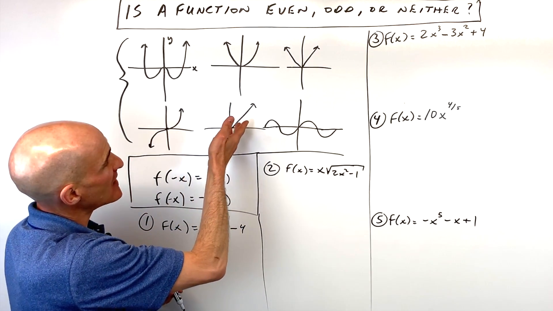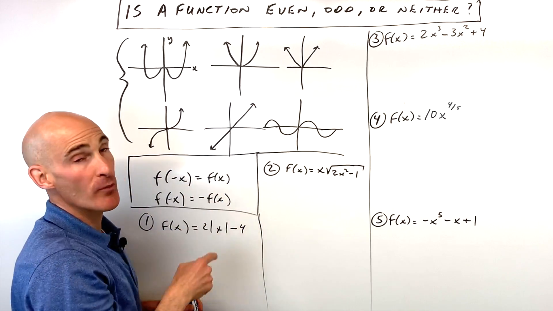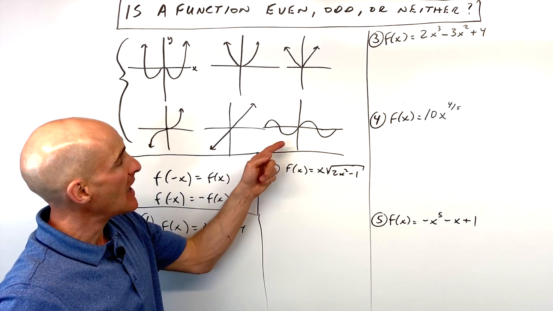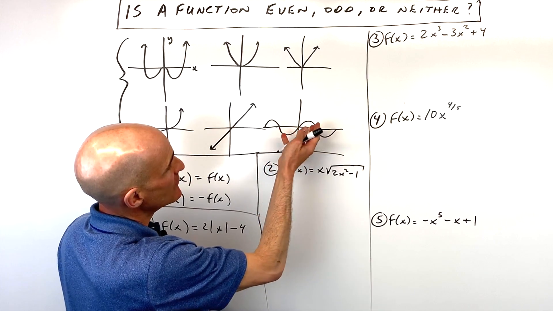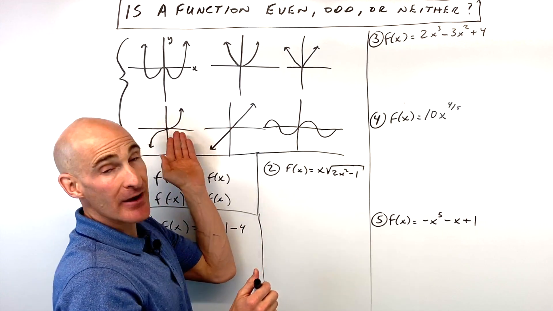For this one, this is like the line y equals x. If you take this graph and you rotate 180 degrees, a half turn, it will match with itself. That means it's odd. And this one's like a y equals sine of x. If you rotate it 180 degrees, it matches with itself. So these are going to be odd functions.